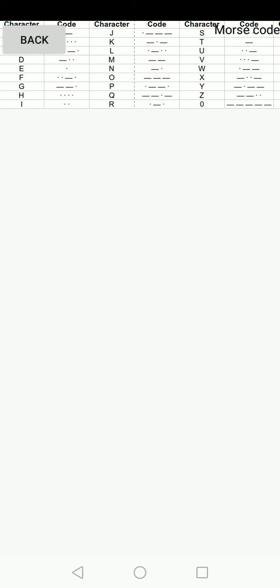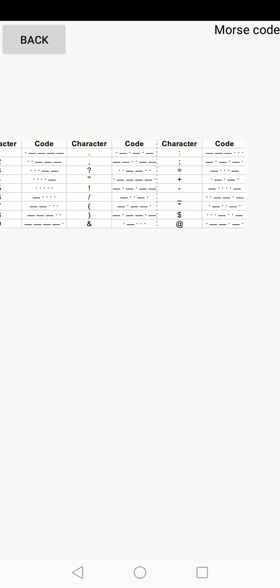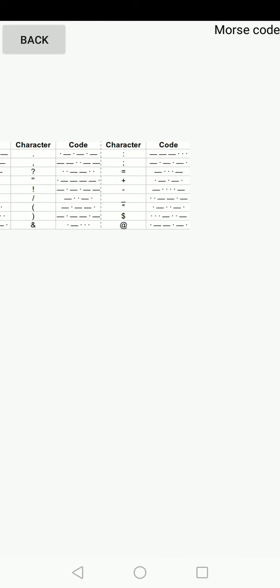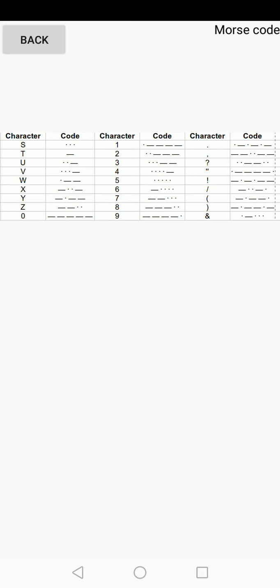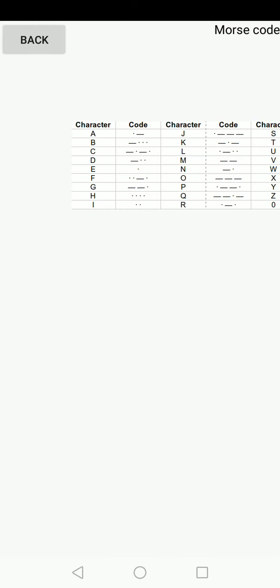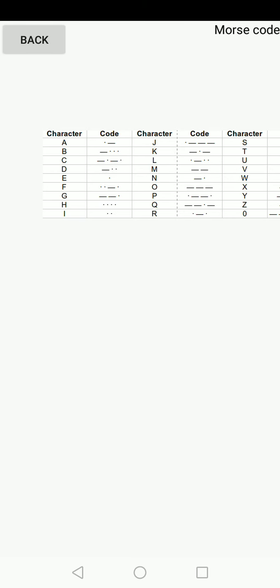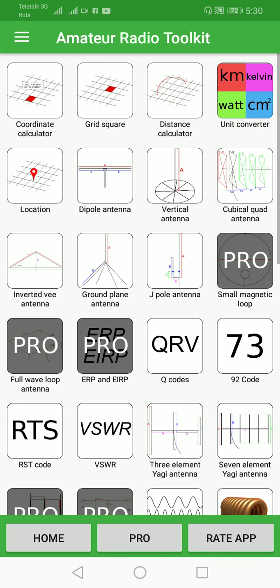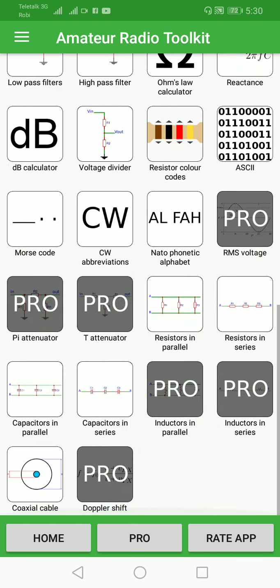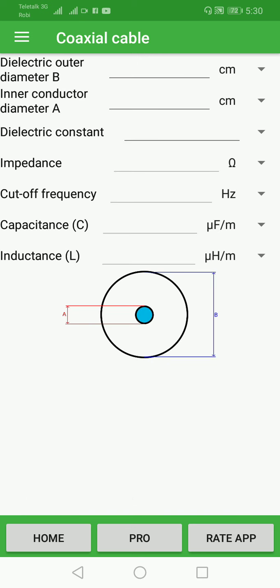Use Morse code. This is very important. If you are able to read Morse code or decode it, that will be an actual achievement to become a radio operator or enthusiast. So this is the coaxial cable.